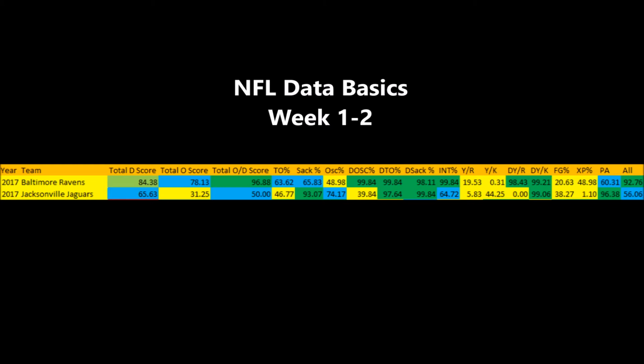Their offensive scoring ability is a little bit above average, but despite all the praise I gave to the defense, they've also given up a lot of points. They've been kind of below average at preventing points from being put on the board on every single drive. So in many ways, they have an offense that turns the ball over a little bit, and a defense that gives up a few too many points. That is the best way to explain what their first two weeks have been.